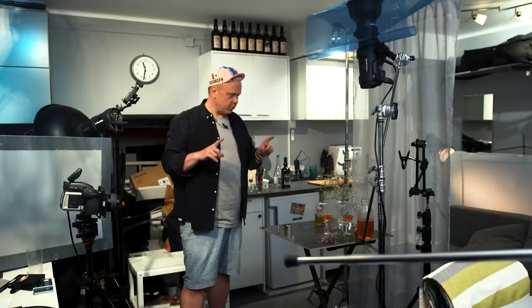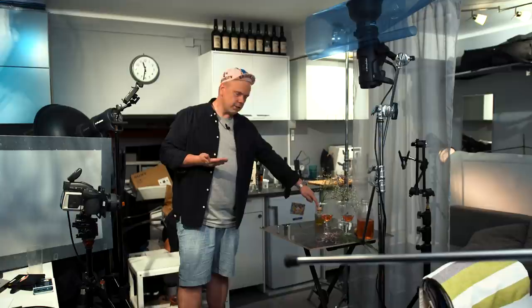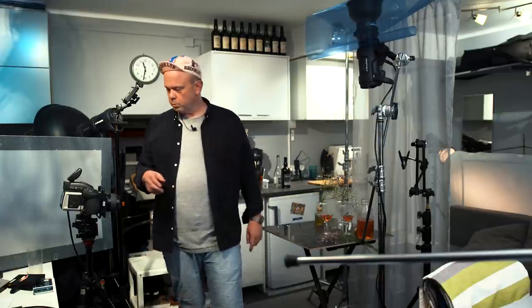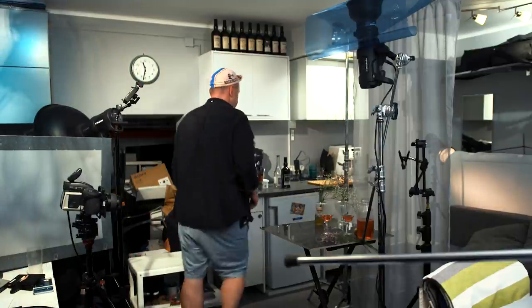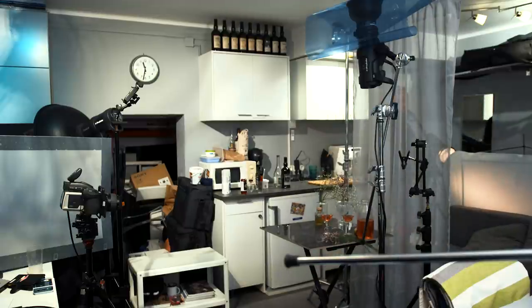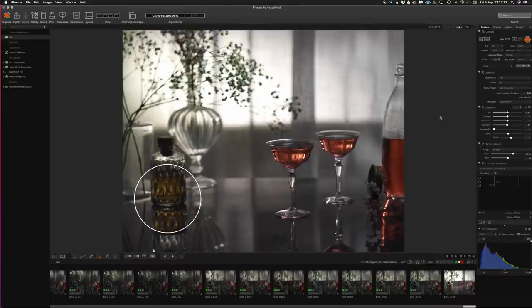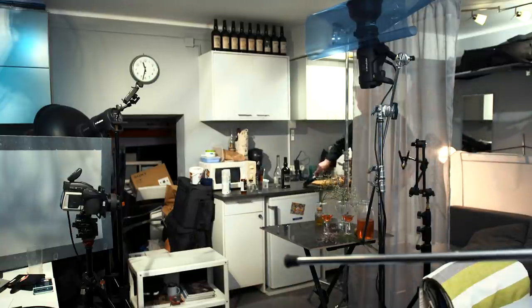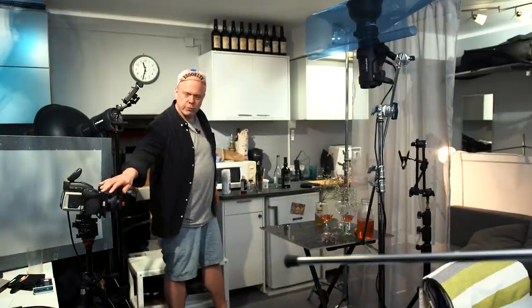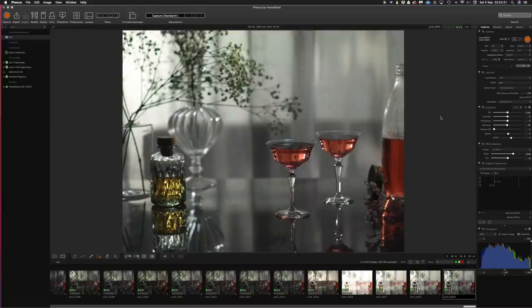Now, let's add a few shots. First of all, we think we need to brighten up this whiskey inside this small bottle. So I will increase the power of the flash at the back to the maximum. Hopefully this will be enough. Do we get some light in the whiskey? A bit. Maybe I'll take off the grid actually. Now there will be a lot of light, but now it's only for the whiskey in the small bottle. Yes. Now we have a bit of light on the whiskey bottle.